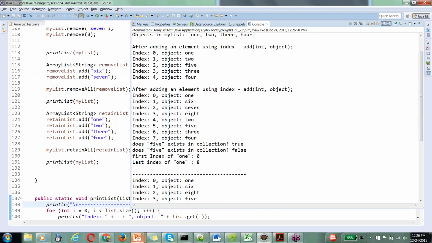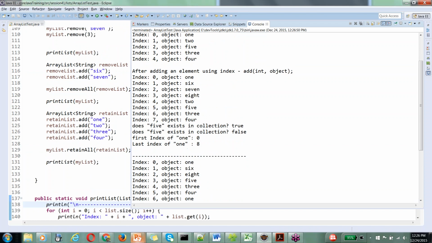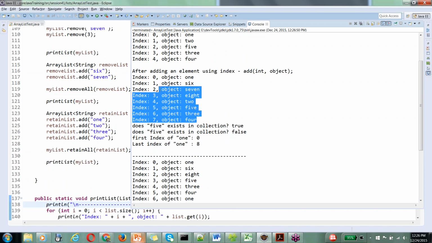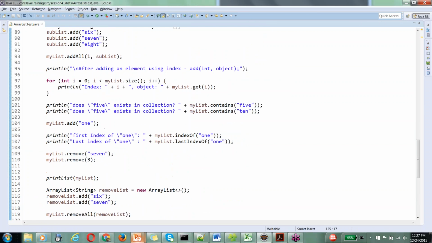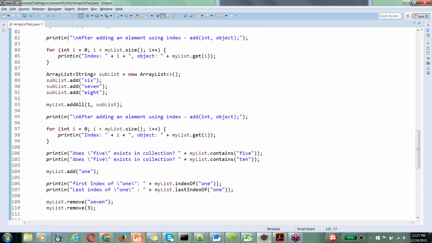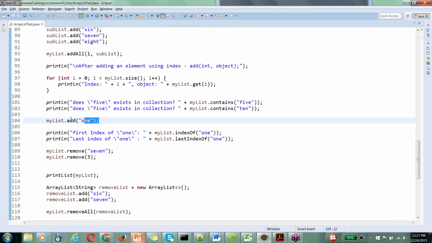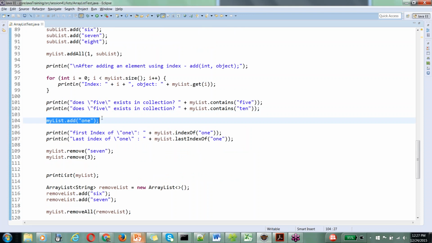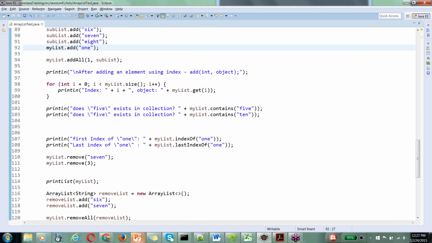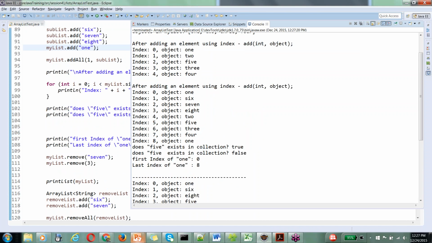Before we remove anything, this is what exists. And where did we add one here? Index 1 here. Okay, we have all the elements now.